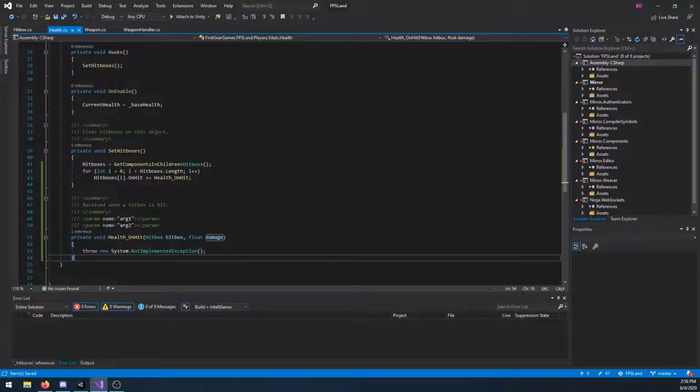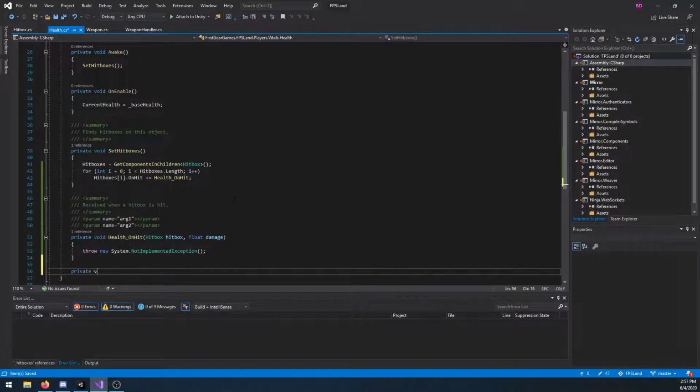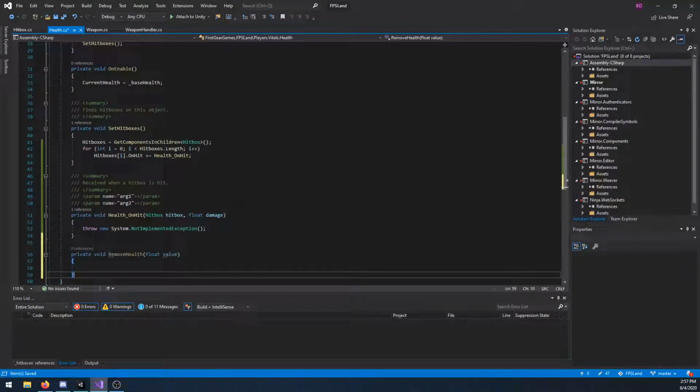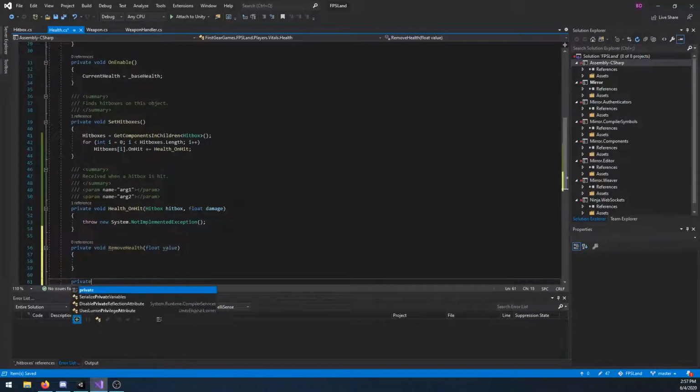All right, so on hitbox, let's just say I'll do private void RemoveHealth, float value, and I'm going to do another private void RemoveHealth, float value, float multiplier.